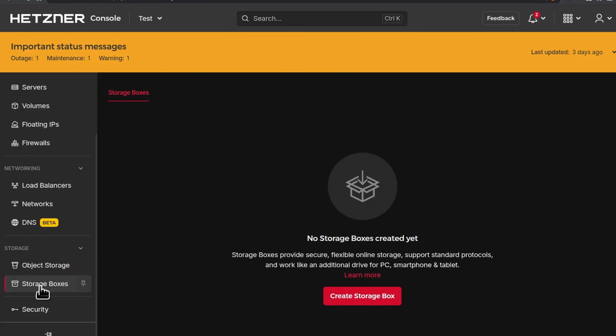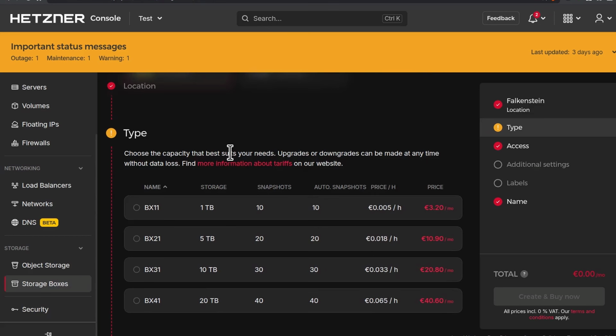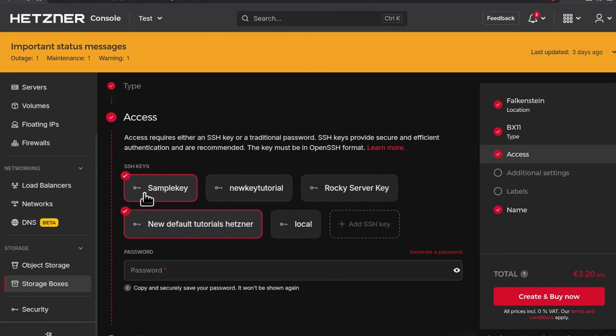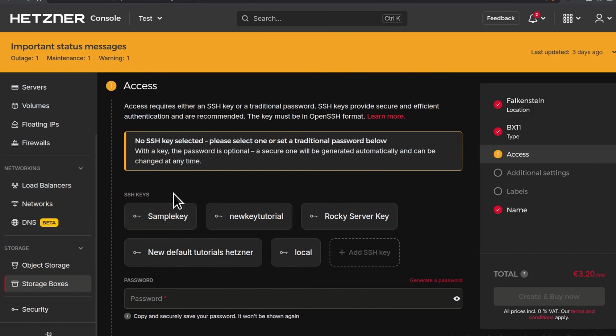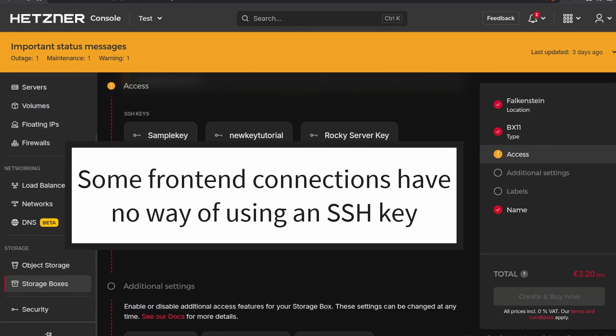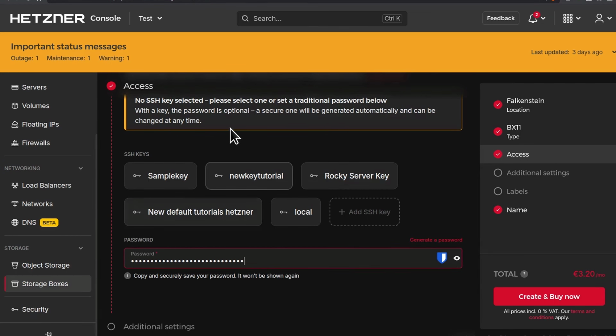And the good thing with this is that it is charged hourly. So I'm going to create a new storage box. Choose the location for where the storage is, but probably it doesn't matter, especially if you're using it just for backups. So I'll choose the first one, and then you can access it using a private key, or if you don't select a private key, then you're going to need to add a password there. In this case, I'm just going to use a password. So I'll just add a password there.